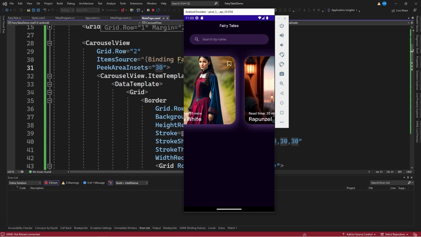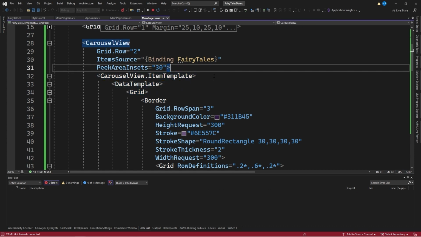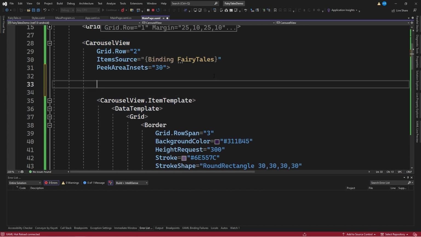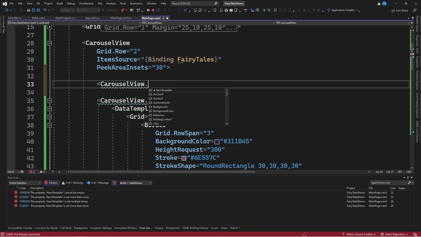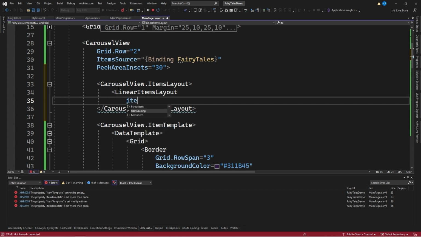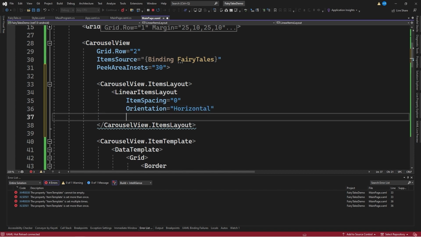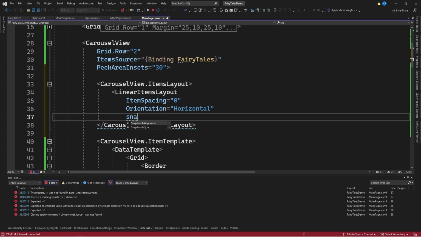We will modify some additional options, and we can do this through the items layout property. Before the item template, or it could also be after, we will indicate CarouselView.ItemsLayout. As part of the items layout definition, we will indicate that we want a linear items layout, specify a spacing of 0 units, a horizontal orientation, and we have a couple of properties, one called Snap Points Alignment.